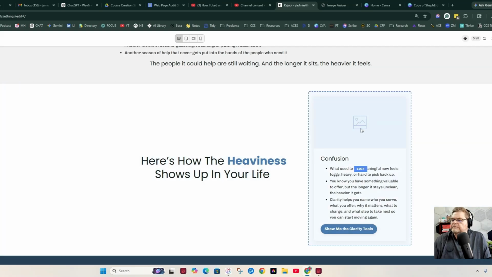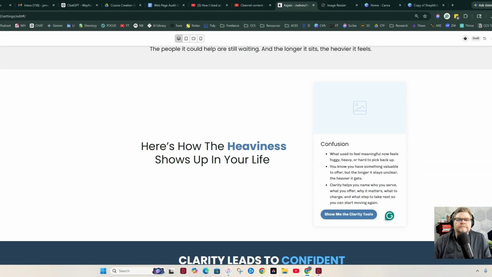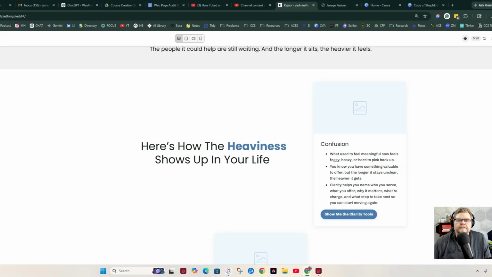All right. Is there a way to make that centered? I don't see a way to make it centered. Okay. So we're going to rename this card Clarity Tools. All right. Then we're going to add a block. We're going to add a card. We're going to call this, what's the opposite of connection?